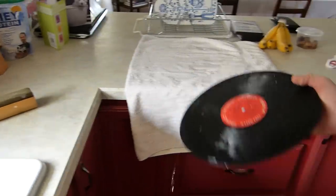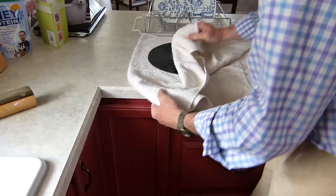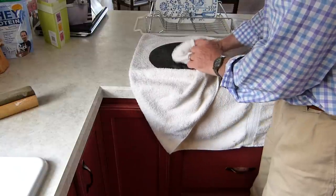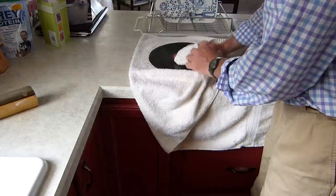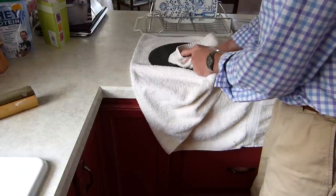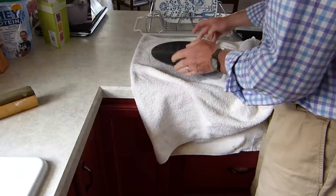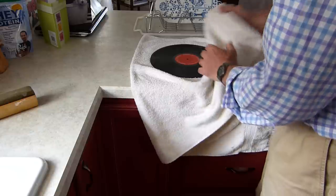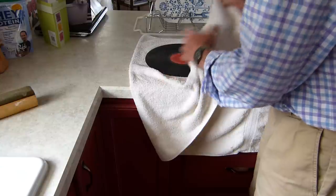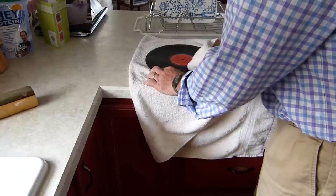What I've got here is a clean towel and I'm just going to quickly dab off — just gently — the label. The label is the critical thing because if you leave water on there it's going to really damage it. Don't rub the label at this stage, just dab off the water, because you don't want to damage the label. If it's a valuable record you'll devalue it by damaging the label — label condition is important.